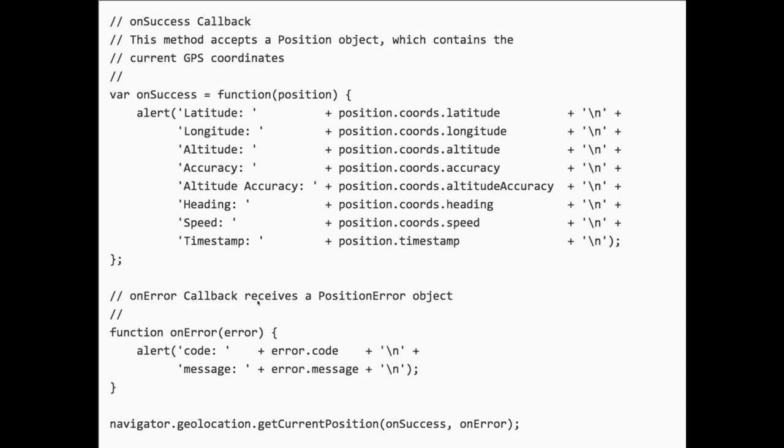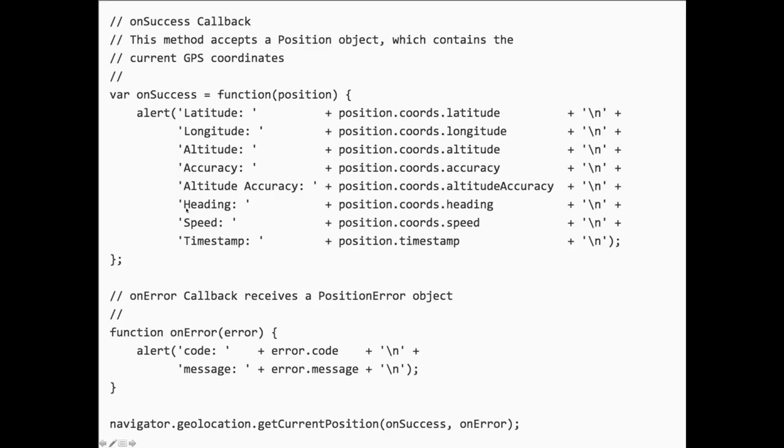All right, so here's geolocation. Now, this is to get the current position. Here again, it's pretty much exactly the same way as we've done everything in the past. We set up a callback on success and on error. On success, it's going to start giving us our GPS coordinates. You can notice that there's a bit of information that comes back from it. We get latitude and longitude. We also get altitude, accuracy, altitude accuracy as well, and some degree of heading and speed.